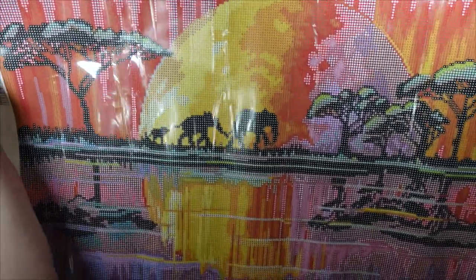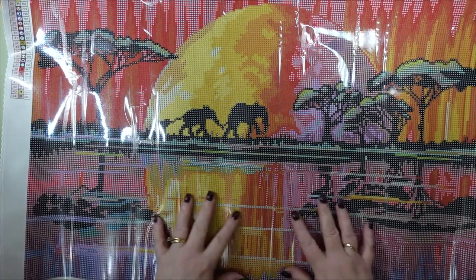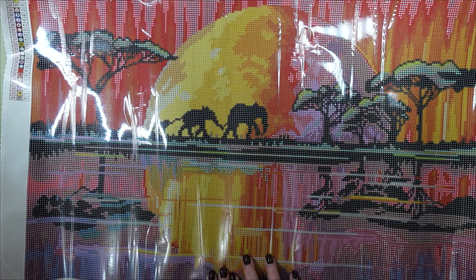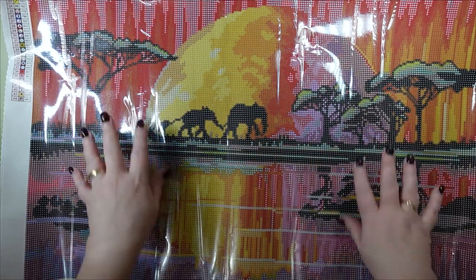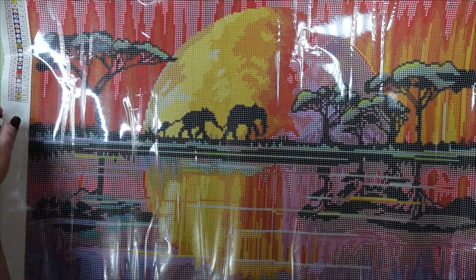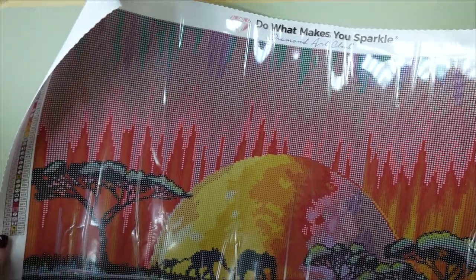Okay, first of all, there is nothing to dislike about this painting at all. So this is the water, the reflection of the moon. Is it the moon or the sun? I mean, it's orange, might be the sun, but it's at dusk. That's the vibe I get from it. But oh, just look at the elephants. It's so pretty. This is gorgeous, you guys.